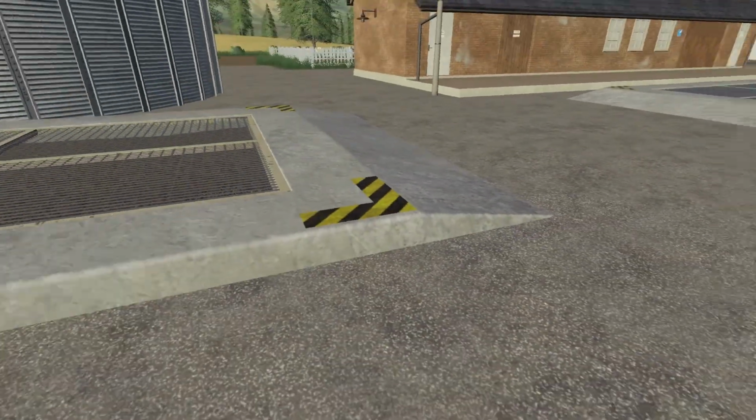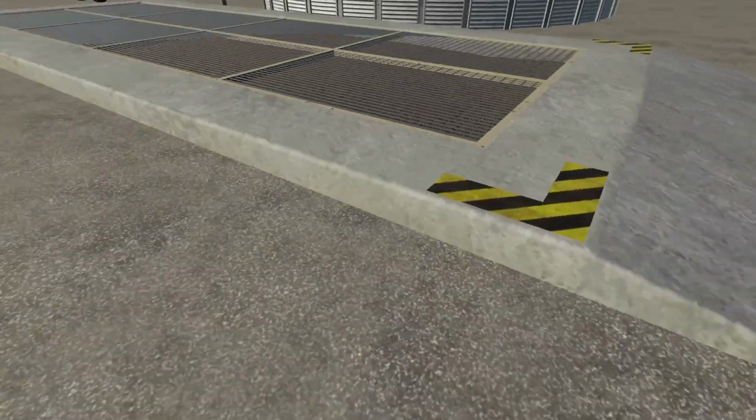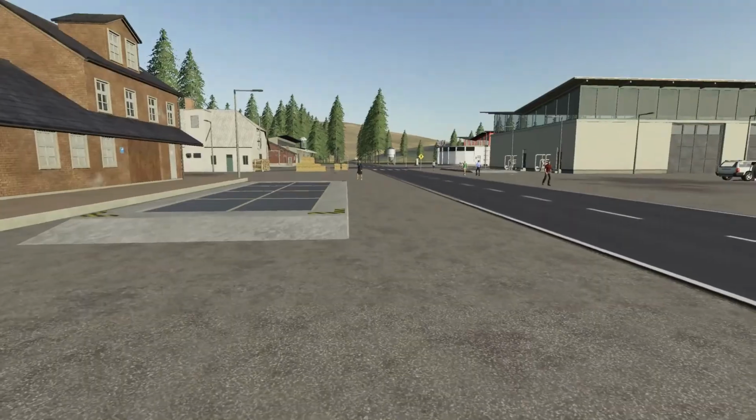What's this with all raised stuff on FS19? What's this raised malarkey all about?